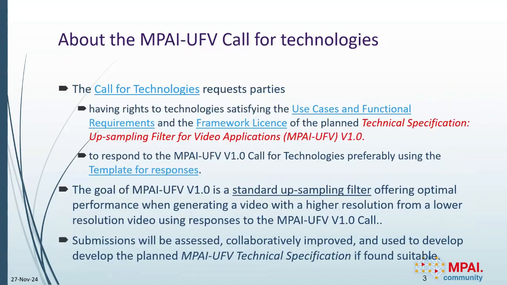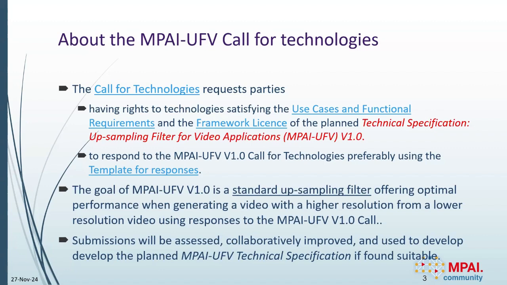That is the reason. So, two words about the call. The call for technology requests parties having rights to technology satisfying the document that is called the use cases and functional requirements. All this is posted on the web, so you can go to MPAI.community and navigate and get here.